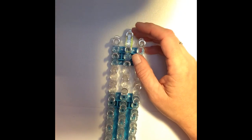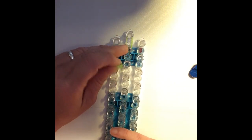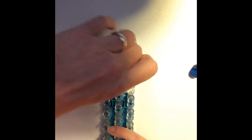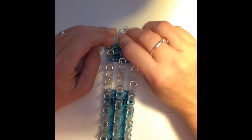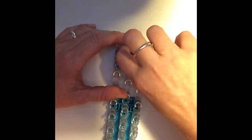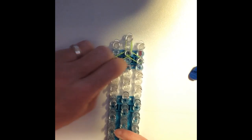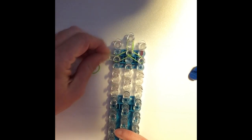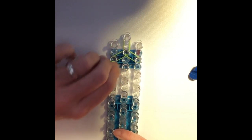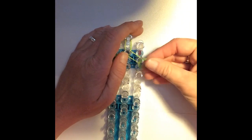I'm then taking 2 neon green bands. I'm going from the second center pin to the left second pin. And I'm going to do the same thing on the second center to the right second pin. And then we're just going to cap these off right here, creating 4 loops. So you're capping off the second left pin and the second right pin.